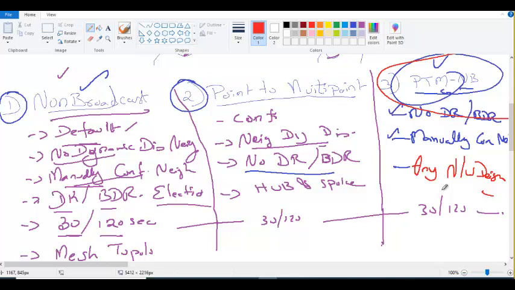As I said, in a hub and spoke design, there is no point of electing a DR and BDR because if the hub is the DR and if the DR goes down, all will get disconnected. Spokes cannot communicate without the hub. So there's no point of having DR and BDR. Better to go with point to multipoint as an option.